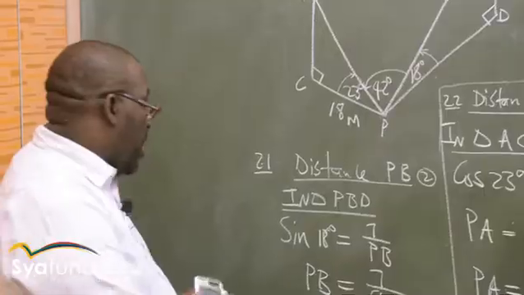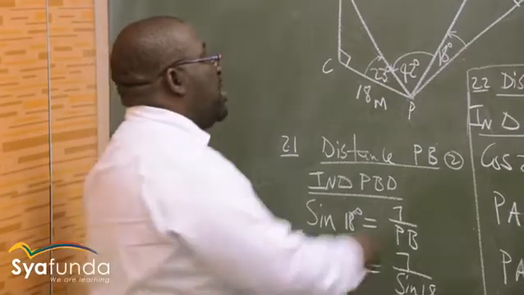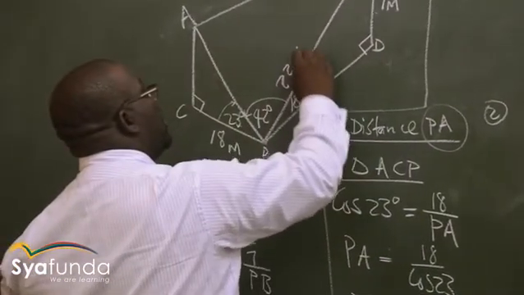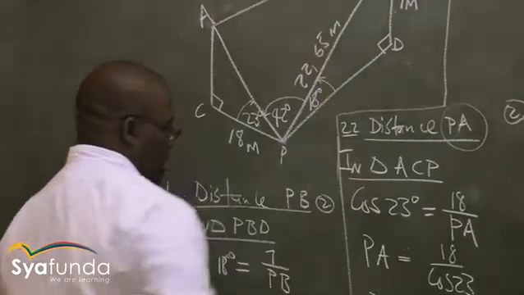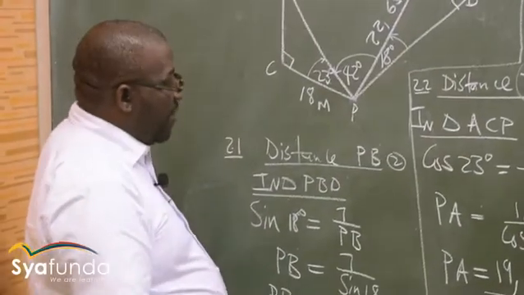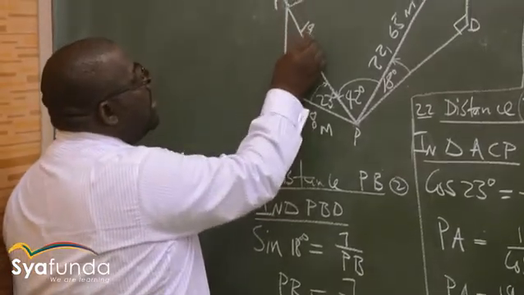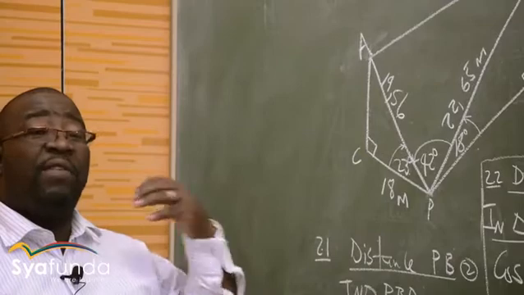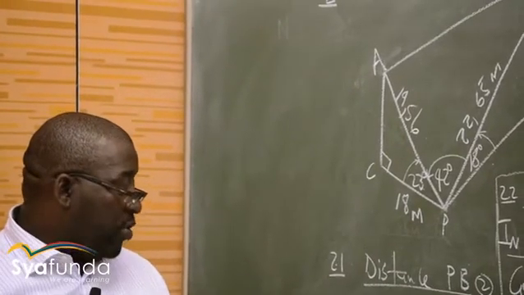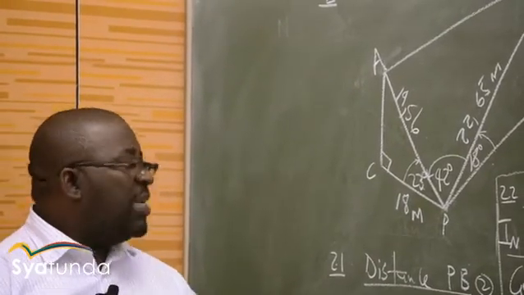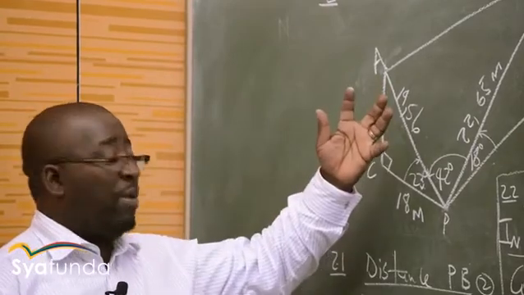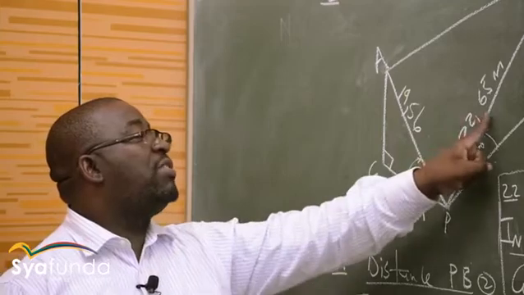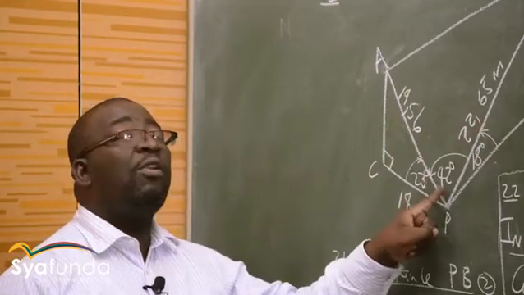Let's do it now. Remember, PB was what? PB was 22,65 meters. PA is 19,56. Once you put the dimensions there, it makes life easier. So I advise young people to make sure that you take this dimension. As soon as you write them down, go and put it where it belongs. Now I can see what I have in this triangle. I've got these 2 dimensions as well as an included angle.